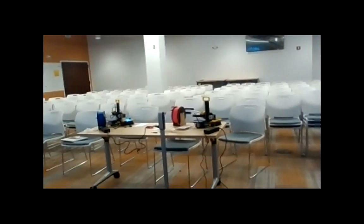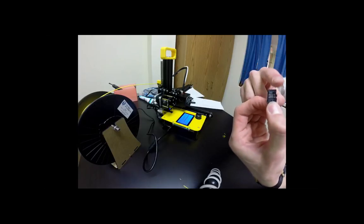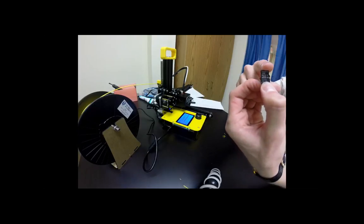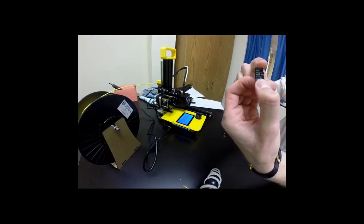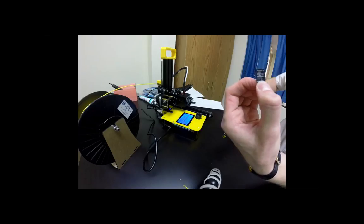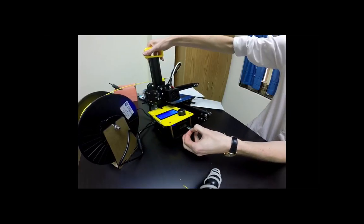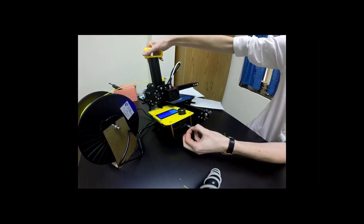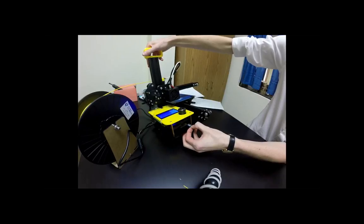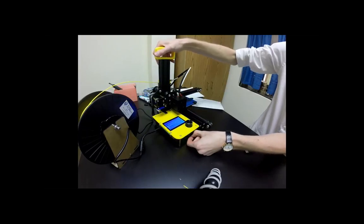All right, the next part, we want to take our SD card, the small little portion that we had before. Take the SD card and we're going to put it directly into the front of the printer, which is going to be right here. So we'll insert it.